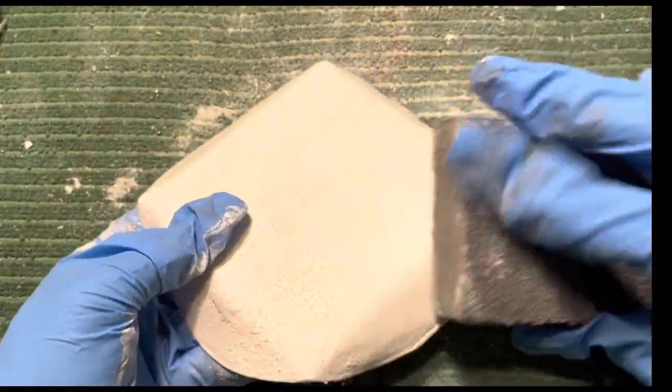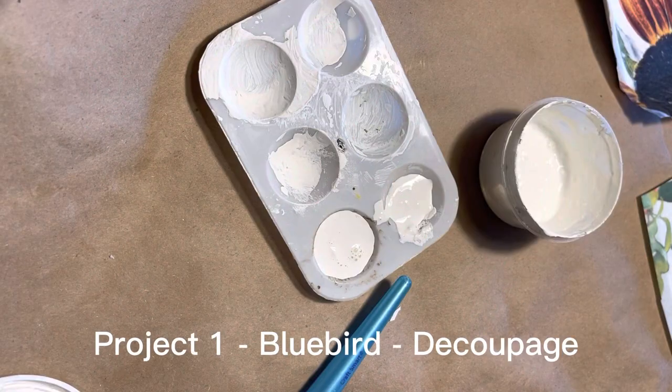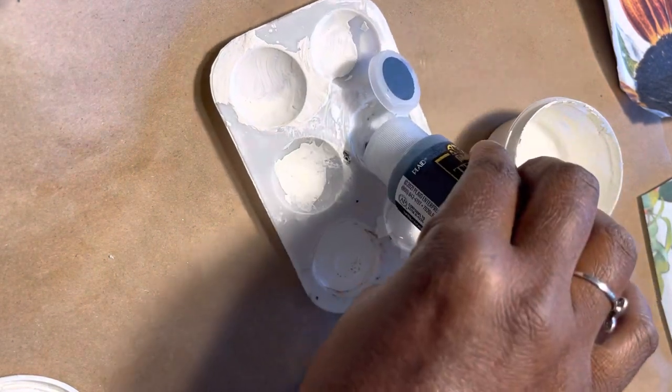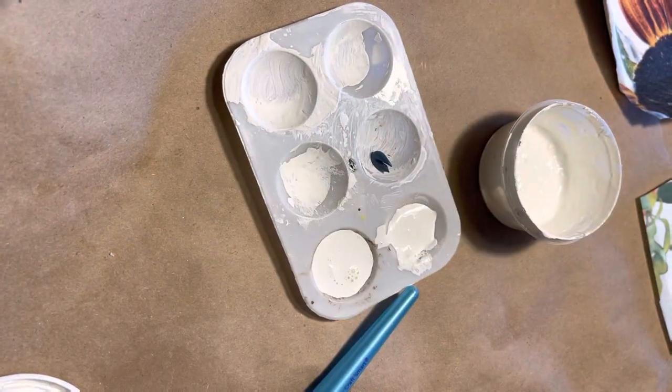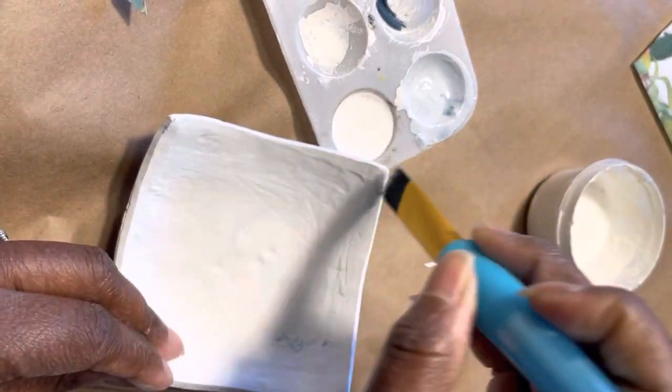The bases of all three projects are done. So now it's time to go back to the first project. I'm going to cut apart the bluebird pieces because it's rounded and I think it'll lie better on the base if I cut out the bluebird and the leaves.